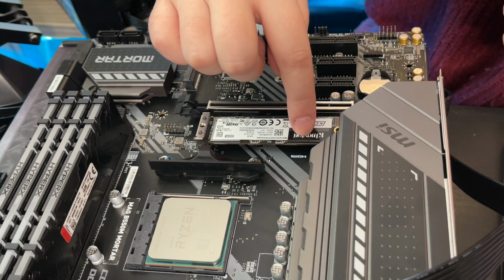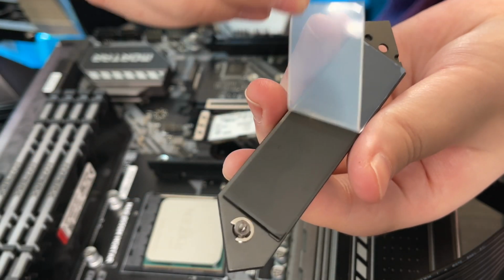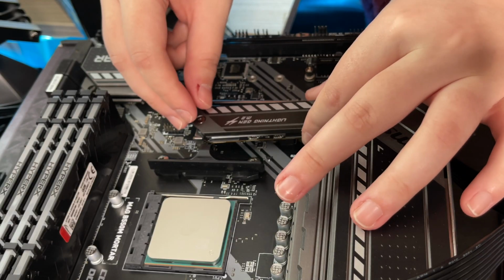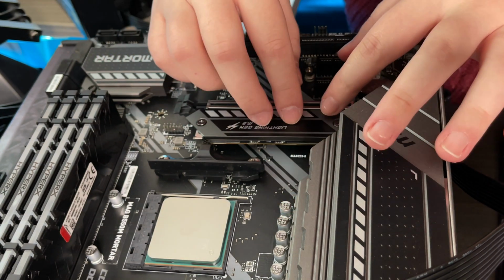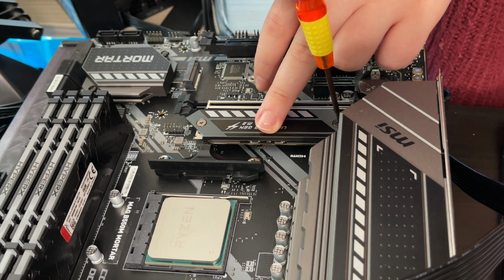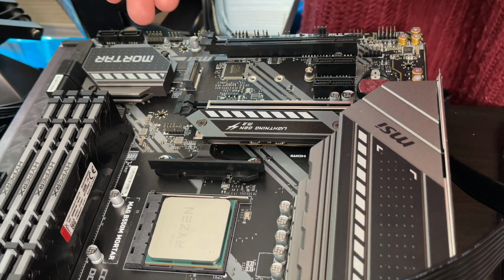Okay, like that. So we're peeling this off so it has good contact. Do need to be gentle though. Okay, I think that's it. I'm screwing this back in. There's our first M.2 slot.